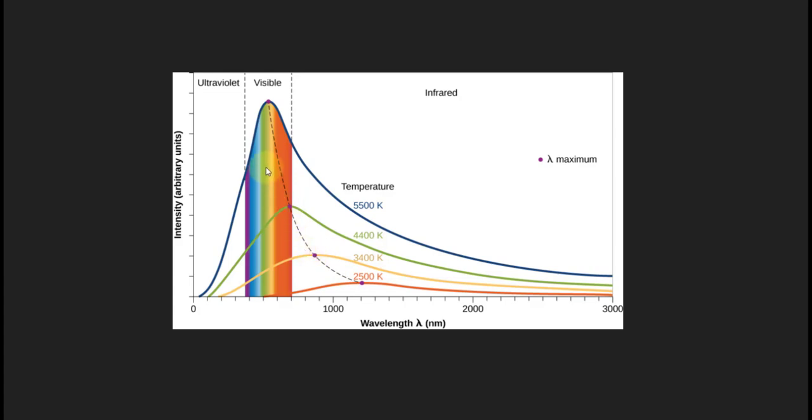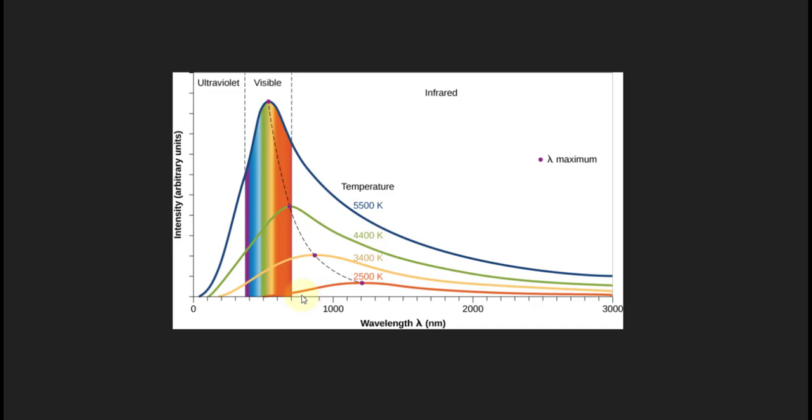When we look at the temperature of the sun as an example, this curve represents how the sun releases its energy. We see that most of its energy is in the green and yellow photon region. So most of its energy is coming in this region here. A black body at 4400 degrees, it gives most of its energy in the red. A black body at 3400 degree temperature, it gives most of its energy in the infrared part of the spectrum. A 2500 degree black body releases most of its energy in the infrared.